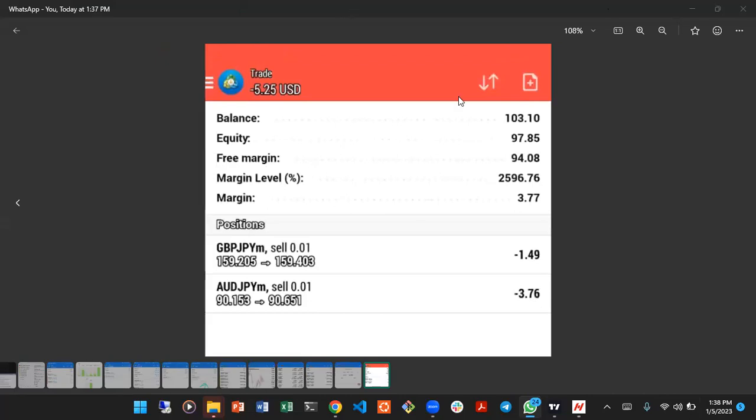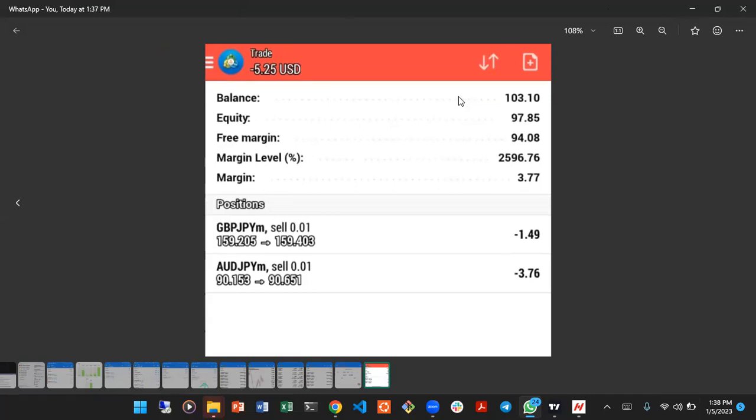So very quickly, let's talk about equity and margin. If you open your MetaTrader 4, you are going to see this. Go to where you have balance. You are going to see balance, equity, free margin, margin level, and then margin. So let's talk about it. What does it mean? We've been hearing margin, equity, this, that. What does this mean? So that we'll not be confused, so that we can know what we are trading in the Forex market.